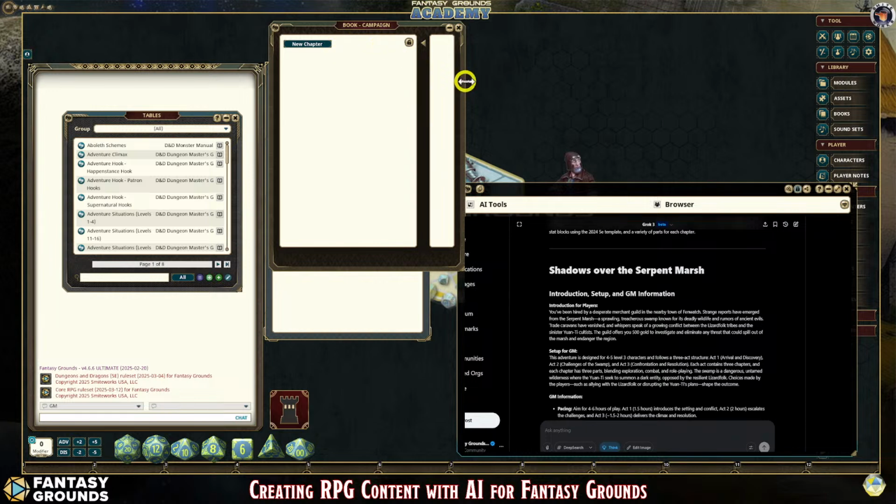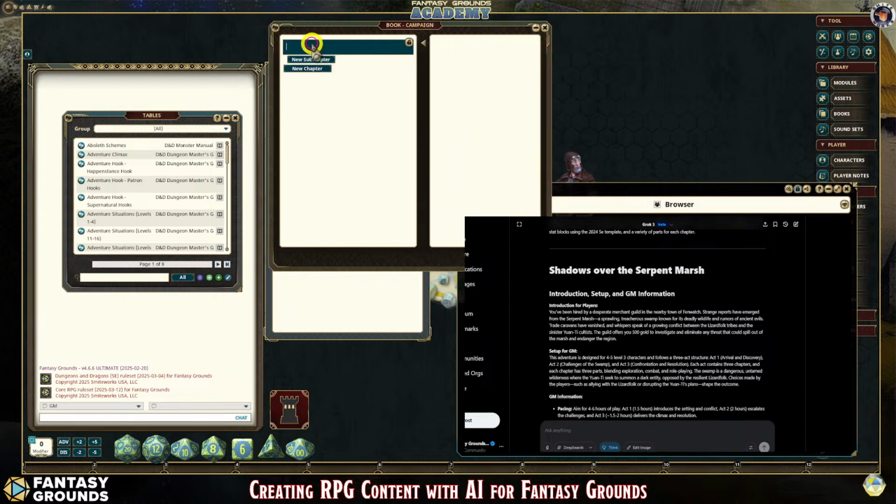So basically, what I want to do is create a new chapter, and we'll call this Shadows Over the Serpent March. I don't necessarily like that title, so you can always change that. But if you are going to change it, it helps if you do it in the beginning. That way you're not reiterating just for one little change.